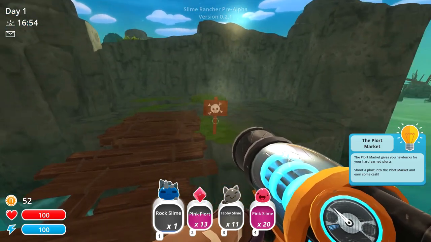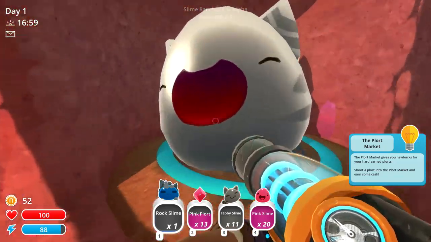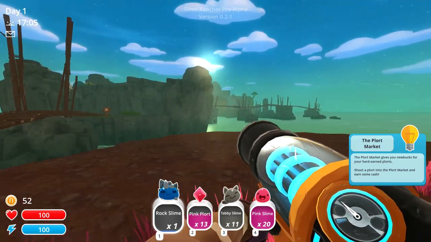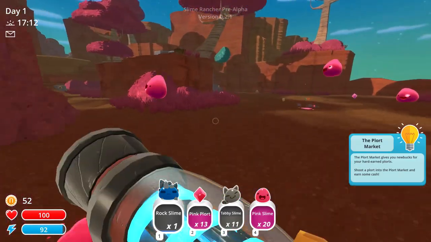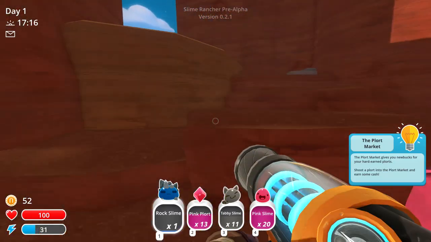Alright, this looks scary, and the night is... Oh, there must be, are these the queens? Because there was the big pink one earlier, now we got a big tabby one. Alright, we'll explore this area probably later. Let's head back, since we are a bit full. We'll pick up any tabby or rock slimes that we happen to see on the way.